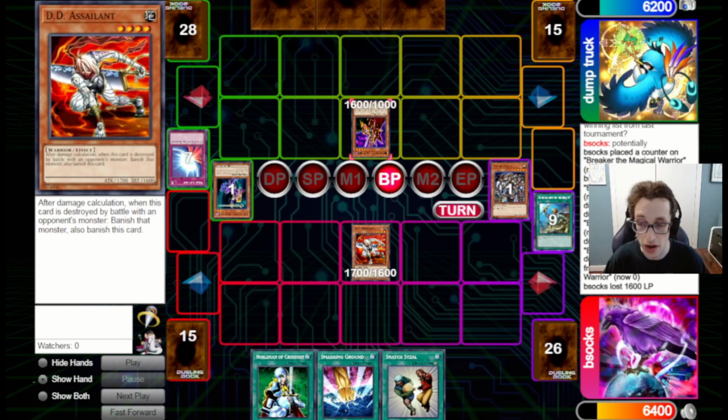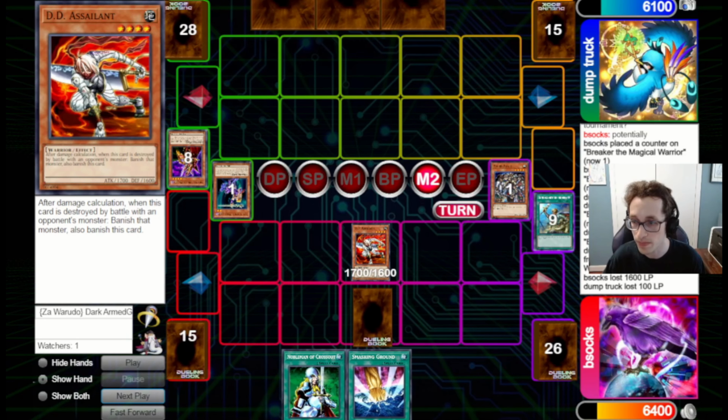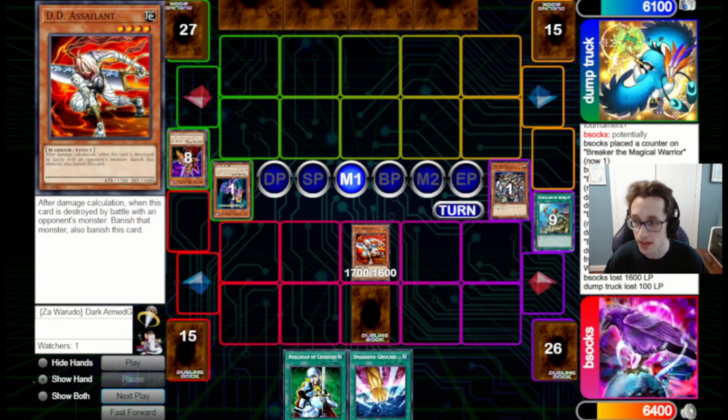We could have gone for Survivor here as well, but I didn't want to bring out Survivor in a case where, you know, we don't have Dim Fizz or Banisher up, so I'd rather just go for the Assailant instead. We attack in for 100, and we're going to set this Snatch Steal and pass back to them.